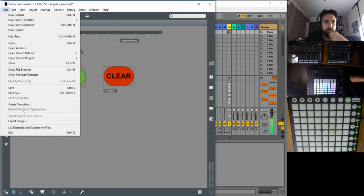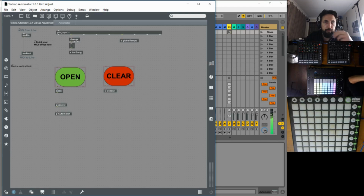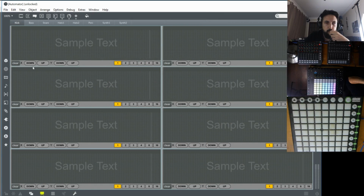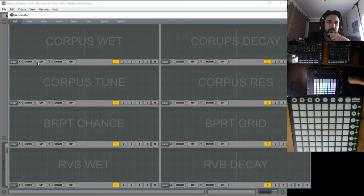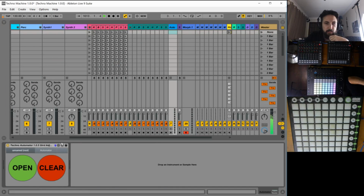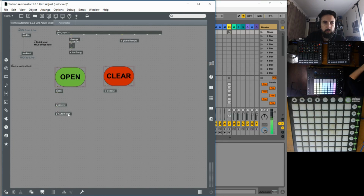Okay, so let's freeze that. We'll go save as. We'll go 5. Grid adjust again, that'll do. Let me just click open here, see what happens. Yeah, why isn't this working? Sorry about this, guys. This is just me trying to figure shit out, I guess. Automator.